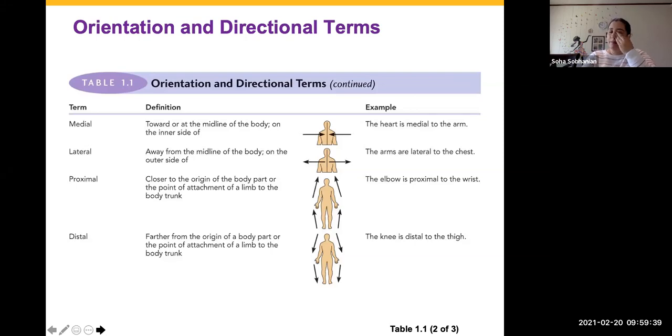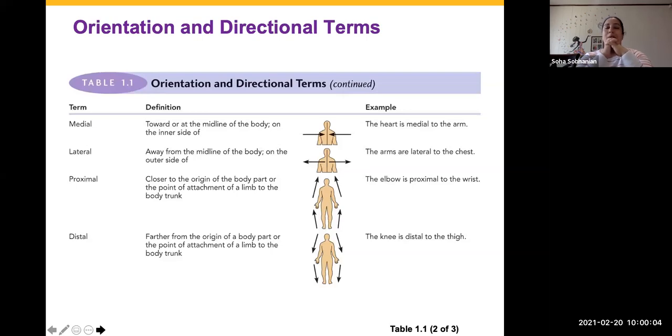I don't know what's wrong with my eyes, I apologize. So let's say I think about my arm, and hopefully you guys can see me on the image. I have a point of attachment, which is my shoulder up here. I have a point of attachment, which is my elbow. I have a point of attachment, which is my wrist, and then where my fingers attach. So four points of attachment.